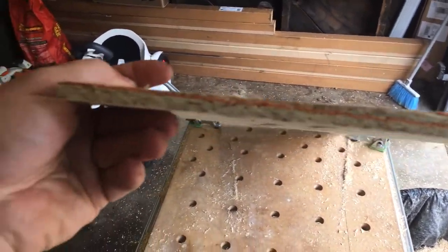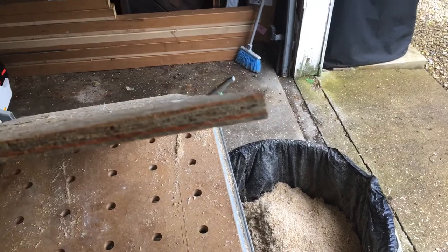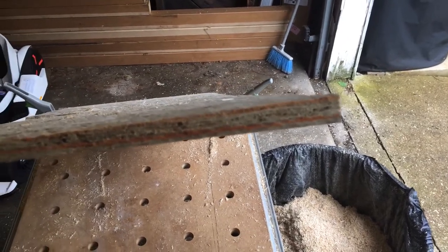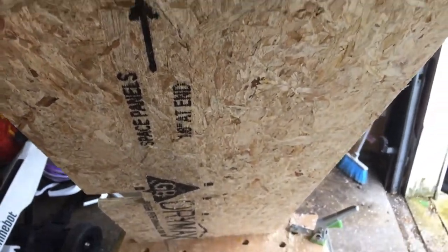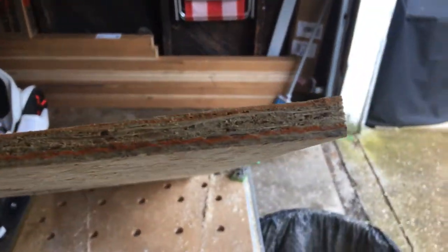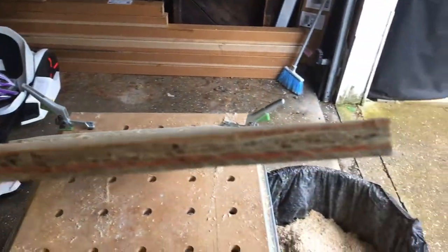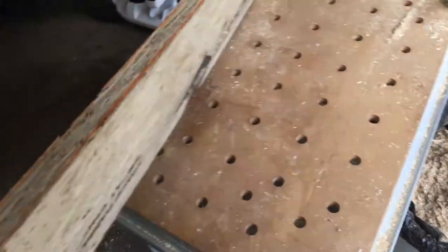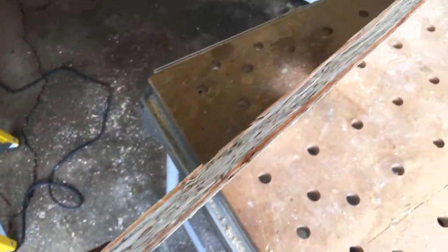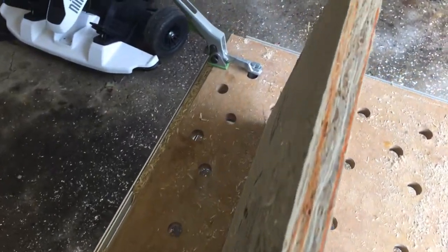So it's basically a giant shim. You can kind of see that. The reason there's a second mark is I had to mark it and then transcribe it because the part that I want to have faced up is up here. So I just marked where level was, and then I just reversed it and did a mirror image on the bottom and cut that out. And then you can see on this side, it's almost the full 3/4 inches. And I planed it down a little bit. And as you go towards this end, you can see I need to plane down some more.